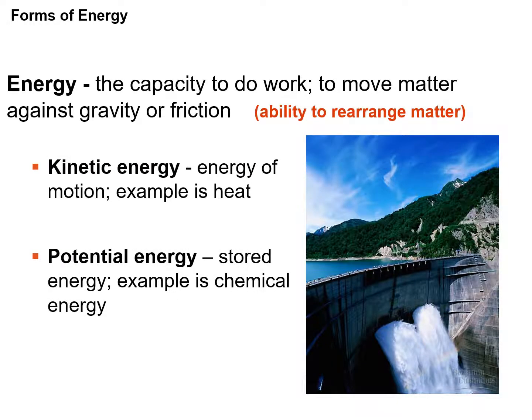Now, there are two main types of energy that you are very likely familiar with: kinetic energy and potential energy. Kinetic energy is often referred to as the energy of motion. For example, the kinetic energy of muscle contraction enables you to run to your car after class. Or as in the picture, the water moving through the dam represents kinetic energy. The transfer of thermal energy, the kinetic energy associated with the random movement of atoms from one object to another, is called heat.